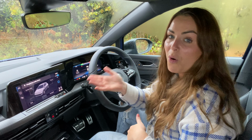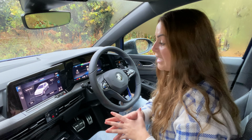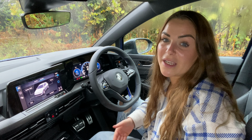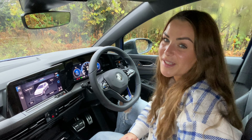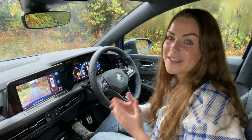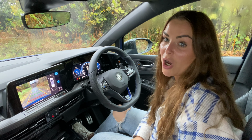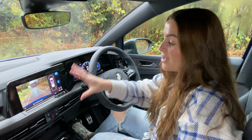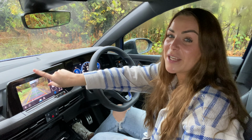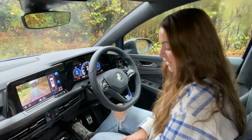You also get wireless Apple CarPlay and Android Auto, or you can choose to plug it in, that's completely up to you. Some things you do still, however, have to pay extra for, including the Akrapovič exhaust system. Plus, you have to pay more if you want a rear view camera. It doesn't come as standard, but I really like the rear view cameras on the Golfs because they're built into the badge. As you can see, it's been absolutely miserable out today, but I still have a really clear view of the rear view camera, so it's probably a worthy investment.